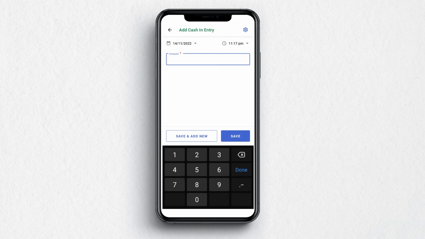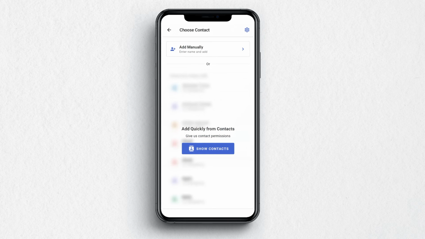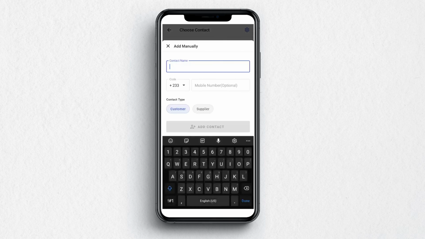And when you go to cash in, over here you put in the amount that you are receiving. Let's assume maybe I'm receiving 1,005 Ghana cedis. So the contact, if you want to add a name manually, or to choose from what you have set up on the app, you can do that. So let's assume maybe I receive it from a customer, let's say John. That's the person that I receive from. The number is optional. You can decide not to put in any number.